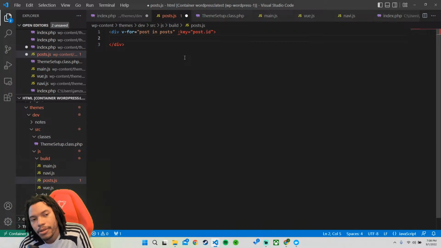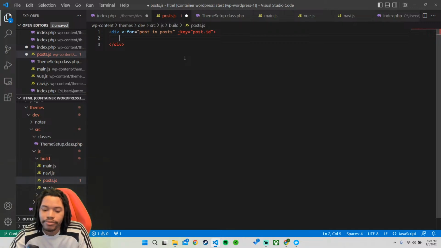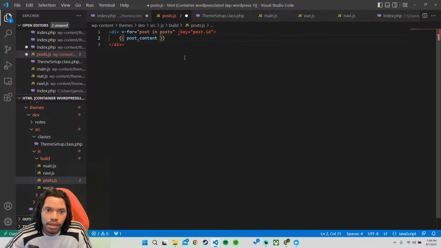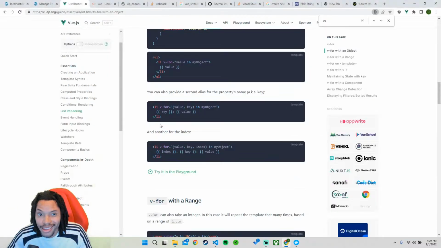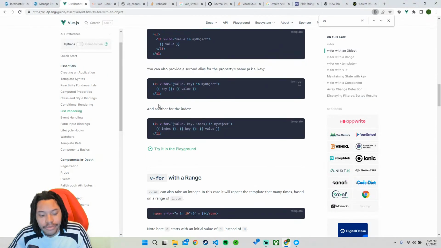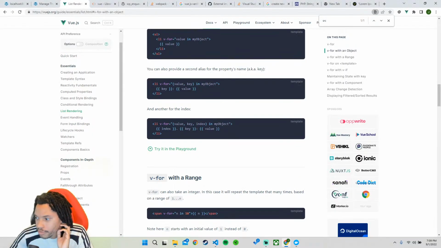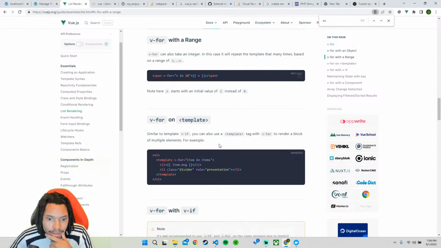So we get the ID of the post. We'll say post.content. Might want to put in a triple stash because of the HTML. So just triple stash it. And I think that's pretty much it. Yep, that looks right.